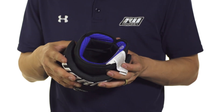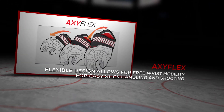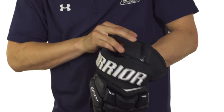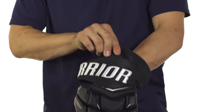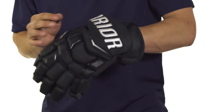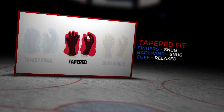This extends out into Warrior's Axi-Flex Cuff, which is the top feature in this glove. It's a very flexible cuff providing excellent mobility, able to move freely as it's attached by a flexible mesh nylon piece that provides good durability and keeps protection right in place without interfering with your stick handling or your shooting.